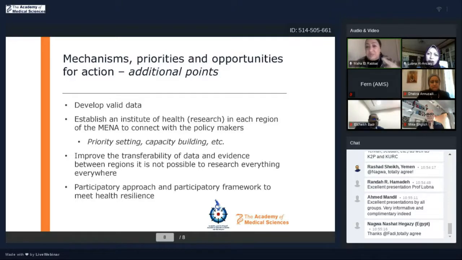But as you were presenting, I was thinking, what type of research are we talking about? We need basic research and we need other research. We need health system research. So how can we bring the balance to the needed research? This is an issue and a challenge at the same time. And you cannot do so unless we know what the priorities are, so we need to have priority setting as well. So it's a comment and a question.